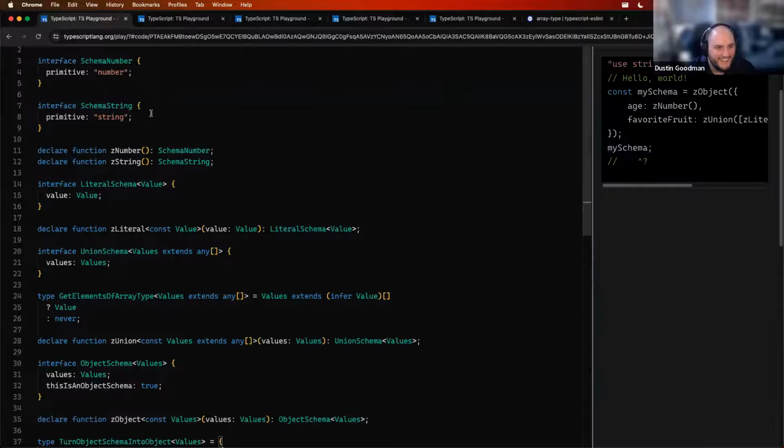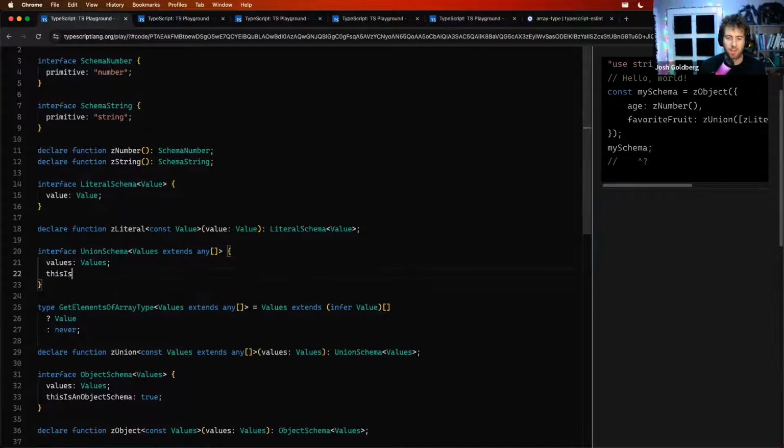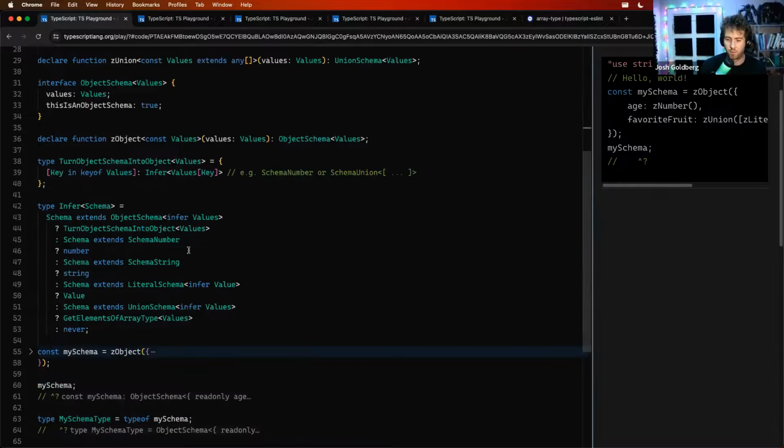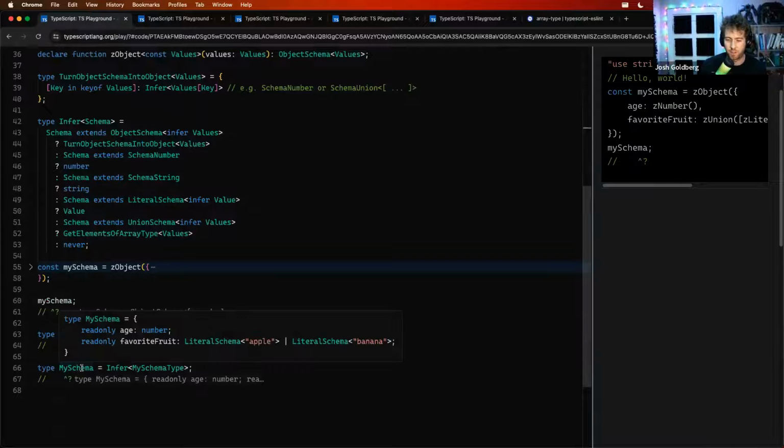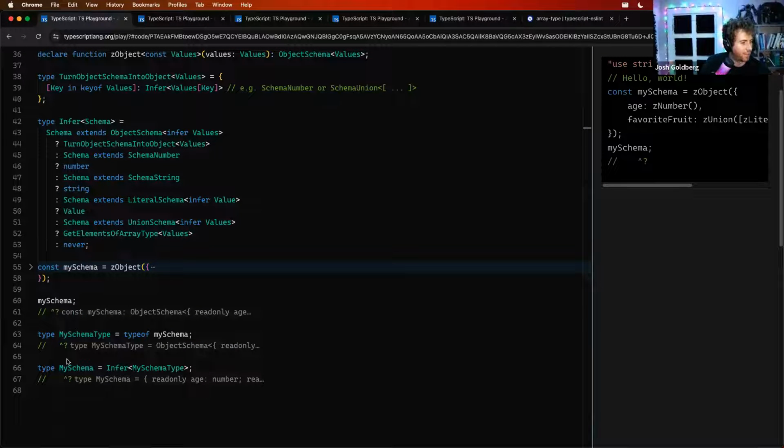Now I'm confused as to what's going on here. I'm gonna say this is a union schema: true, just to differentiate them. I don't think that's gonna fix things. Oh man, what a bummer. And my notes don't actually have another recursion type thing in the array one. So what do you mean, Adam?